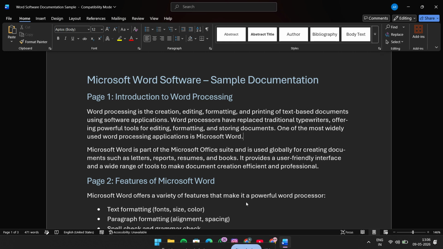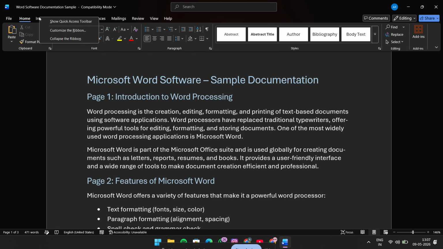To enable the Quick Access Toolbar in Word, the first thing you need to do is open Microsoft Word and look at the ribbon area at the top of the window. The ribbon is the section where all your tabs and commands are located, like Home, Insert, Draw, and Review. Now right-click anywhere on the ribbon. It doesn't matter which tab you right-click on as long as it's on that top menu area.